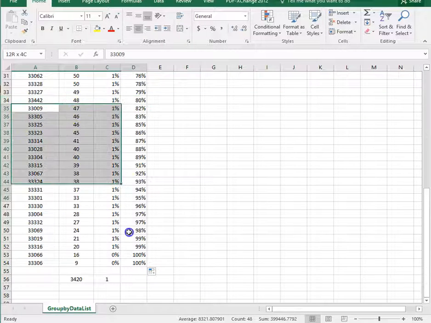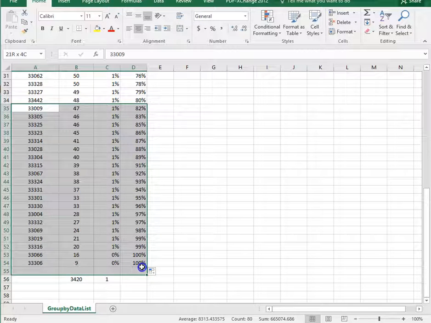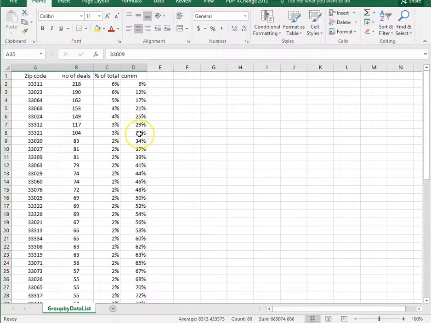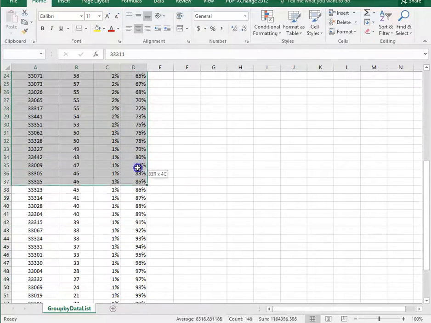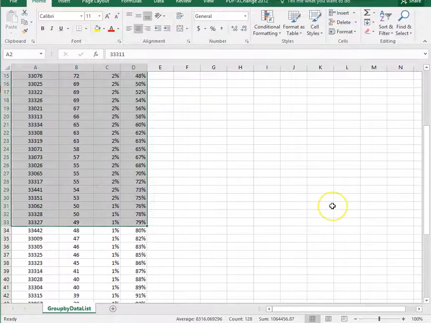These other ones, although they have quite a bit, don't add up to as much as these do. And so typically what I would do is focus on these particular zip codes, the ones leading up to 80%.